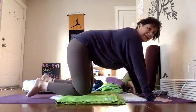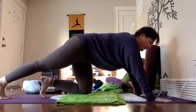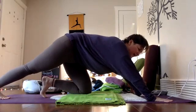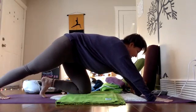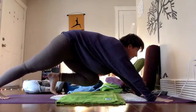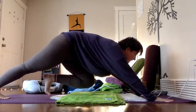Uncross, and we'll just do that exact same thing again. So I'll take the right leg straight back. I'm going to press it back. I'm just going to add the left knee. So I really push the hands away. Nice strong arms. Take the belly in. Bring the left knee into your chest if that's good. Flex your left foot. And if it's no good, keep the left knee down.